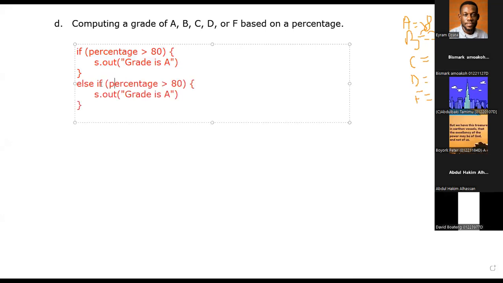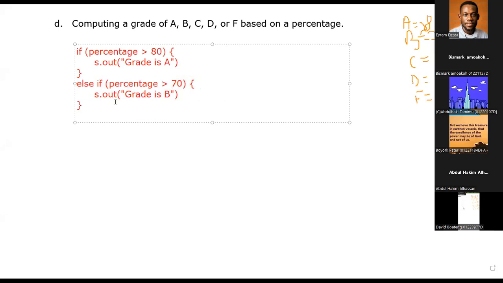Else if percentage score is greater than 70, it should print out B. That means if this condition is false, it should come and execute B.